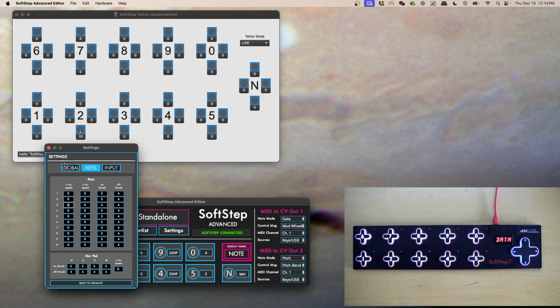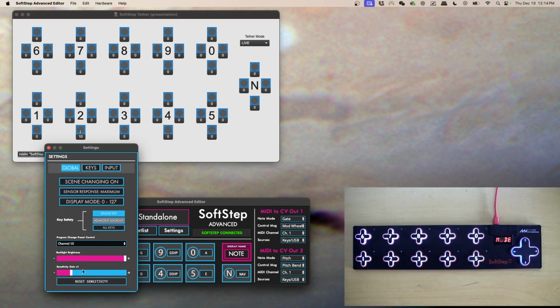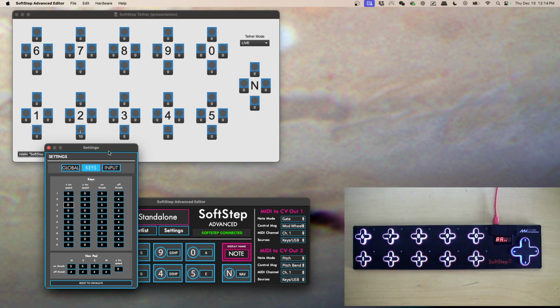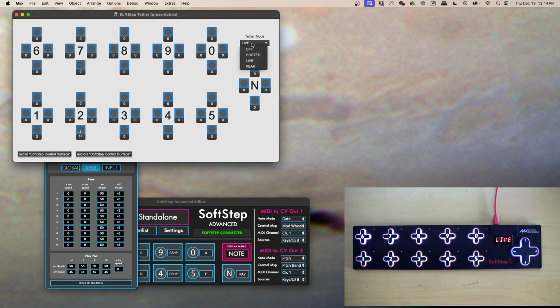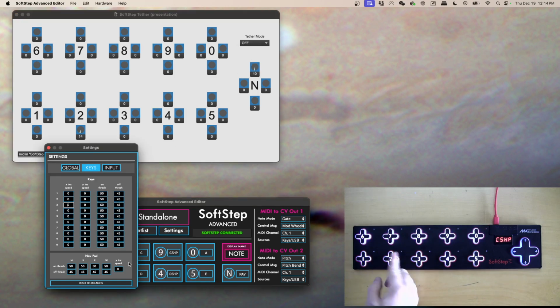And you could even, in global settings, adjust the gain, which I have at the default of 1 right now. So we actually have this reset to default button here in the latest editor. And if you press this, it sets it to 50 and 45. And so now if I put this back in normal mode, and I press these keys, now they only activate when I want them to activate.